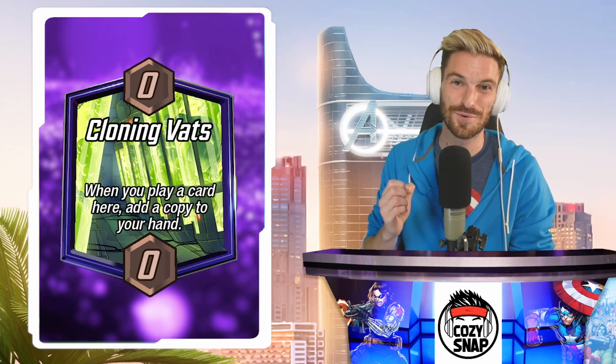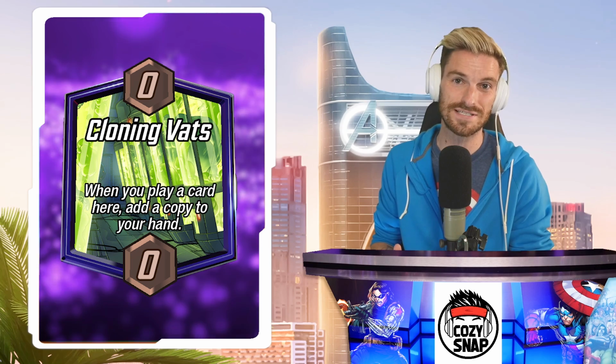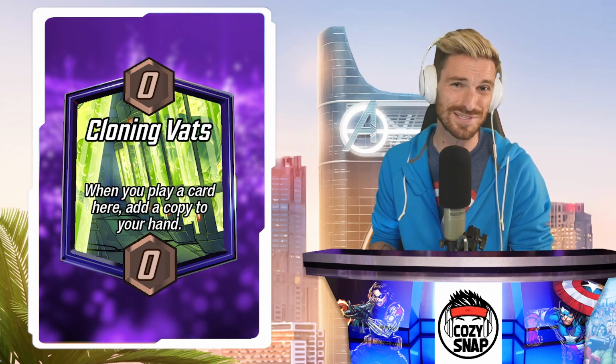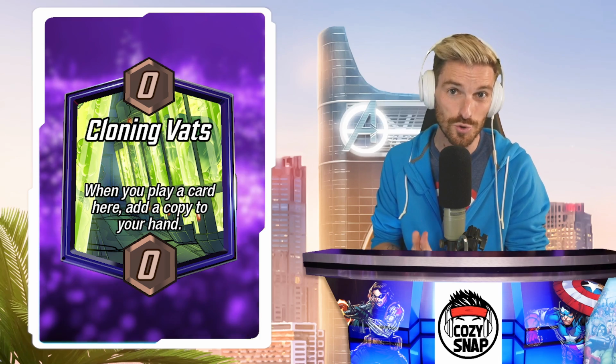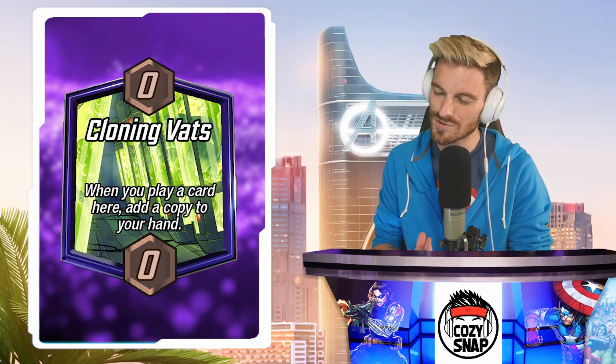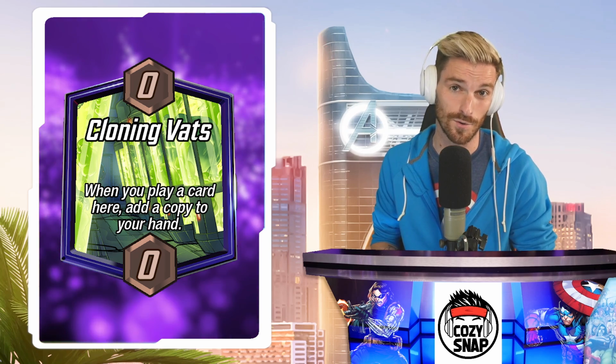Cloning Vats. Another solid location. You can play so many different cards here, and remember that you're going to get bonus power right back to you. So cards like Carnage or Wolfsbane is huge as you'll get that additional power and then you can play them again. Overall, solid location for on reveal and ongoing as well.